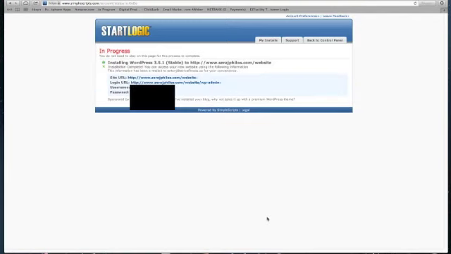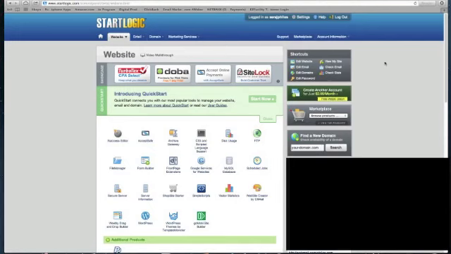So now that the website is set up, you'll notice that it is set up under a subdomain. So you'll see the website URL with a slash and then whatever domain you set up right behind it. So from a new tab, all you want to do is type in your website URL with that subdomain in it.